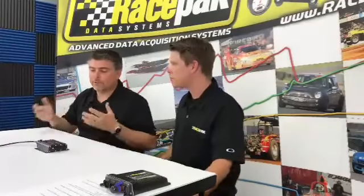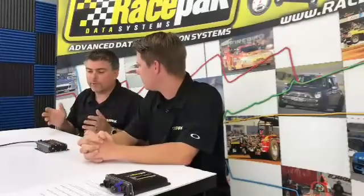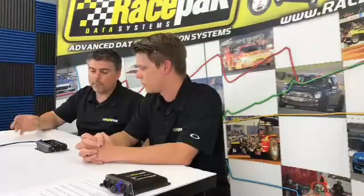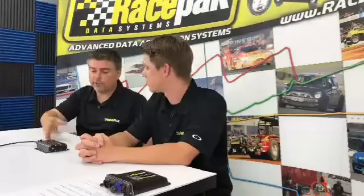A lot of people, when they're talking to the guys that set up their suspensions, the shocks and things like that, you're right, the shock velocities are very important. They want to see how quick the rate of change is on that, and how much they need to adjust the dampening and things of that nature. Another feature that the V300 SD brings, especially in a blown application, is not just the shock travels like you'd use in a Pro Mod, but through a timing upgrade you can use the TDC input and record your actual engine timing on the V300 as well.